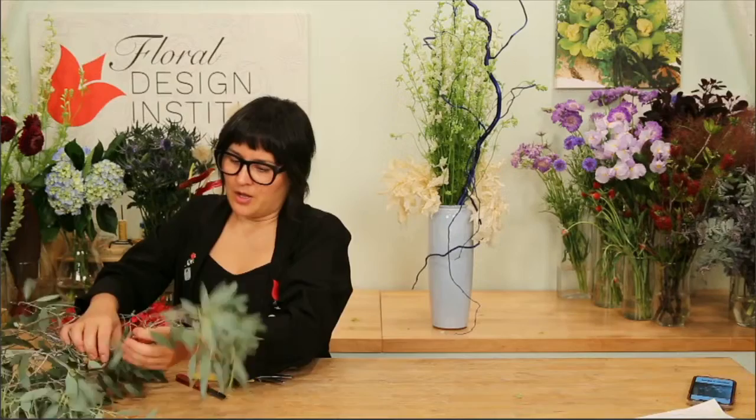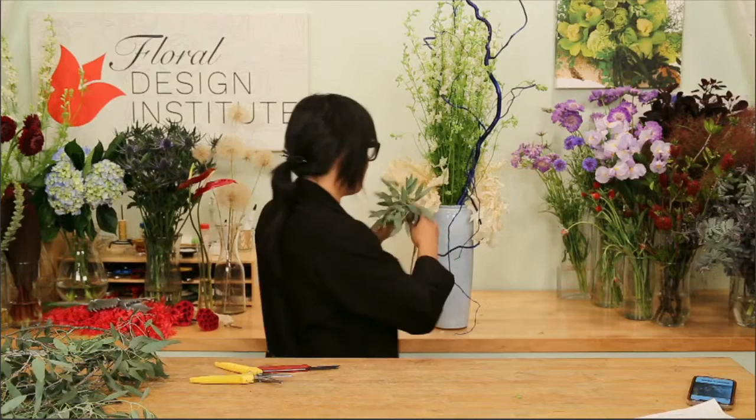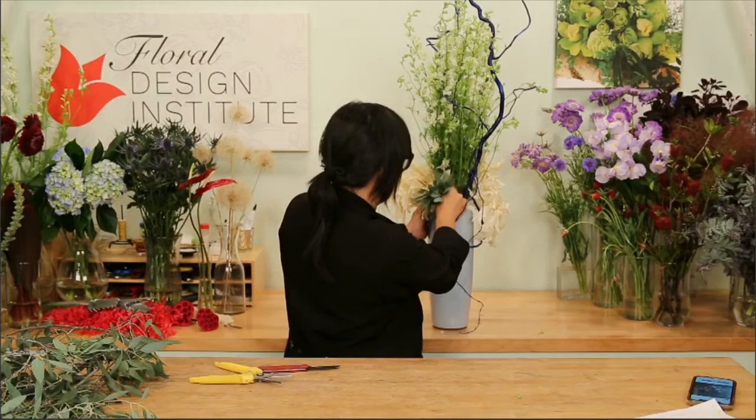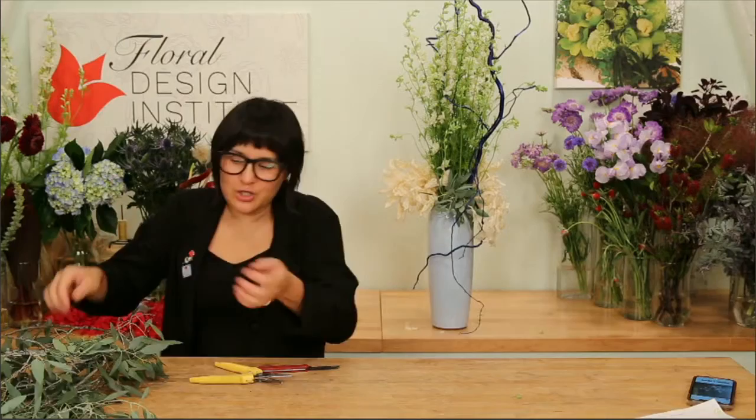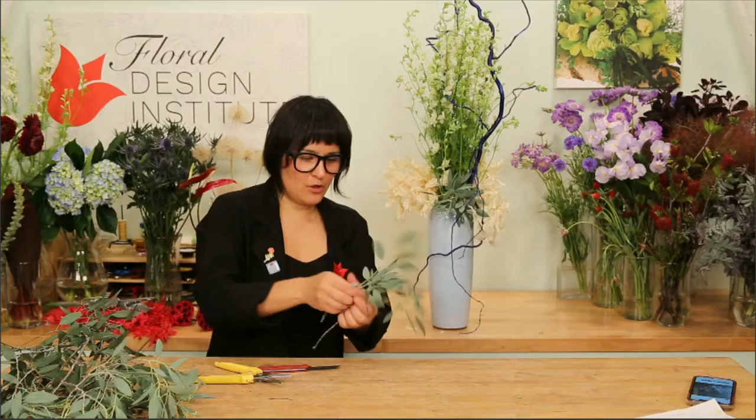All right, putting in some beautiful eucalyptus to break the line of the container. And this is also going to bring in a little bit of that bluish hue. Oh, this is just so pretty. When do you ever get to see eucalyptus with so many bracts on it? Super pretty. Okay, so just a few, just to drape over.